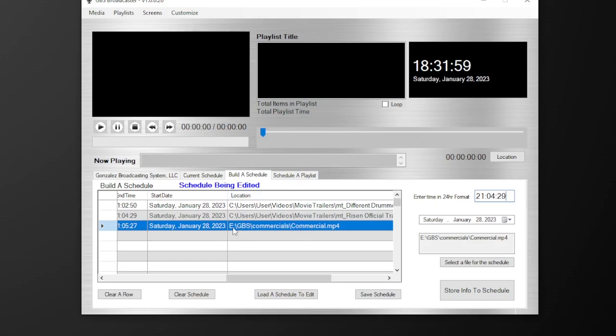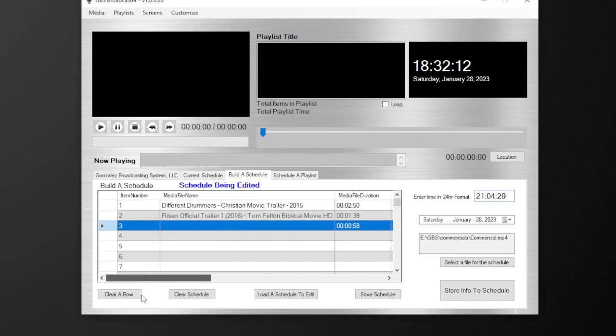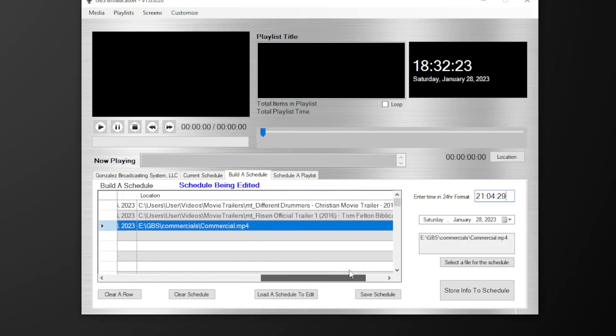It knows to look on this drive, in this folder, in this subfolder, commercials, for this particular file name, commercial.mp4. So even though this column is blank for media file name, this column is really for your convenience. It's just the friendly name for the file so that you can glance and actually know it. But the only thing that really matters to the GBS Broadcaster is the item here, because it's dependent on where do I get it and what's the name.